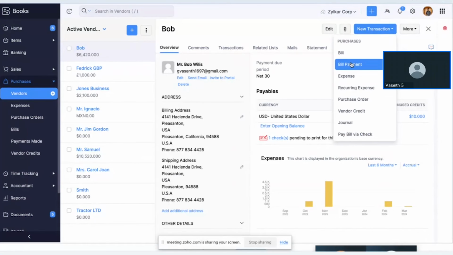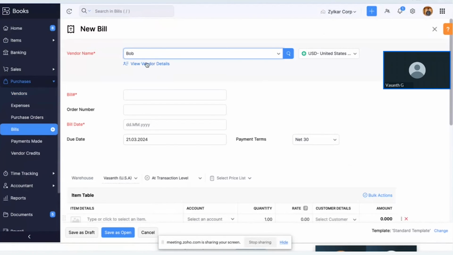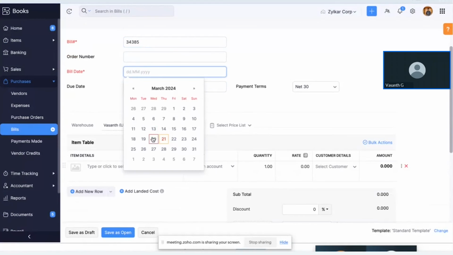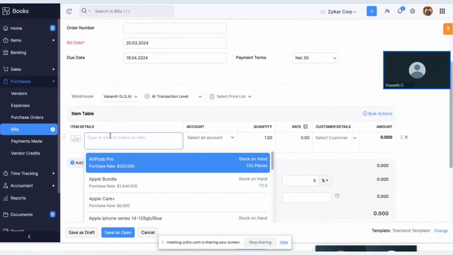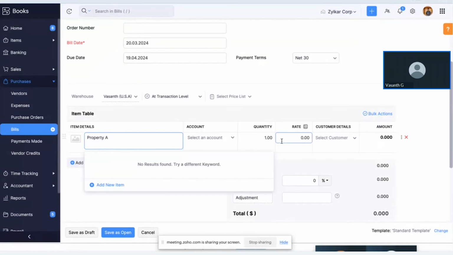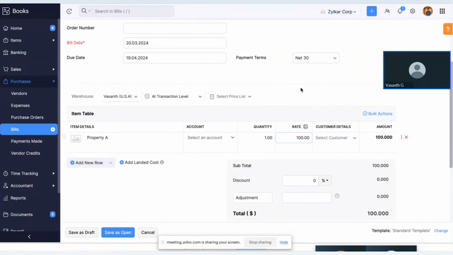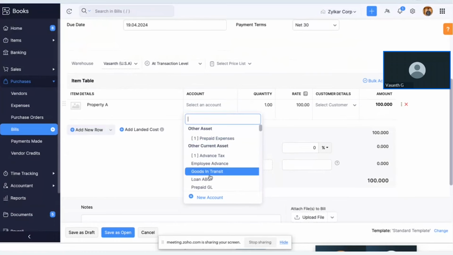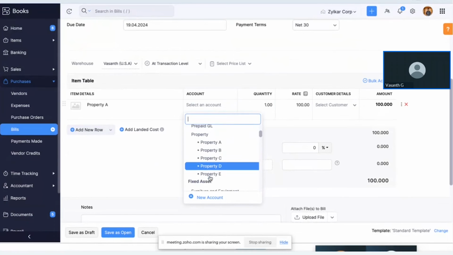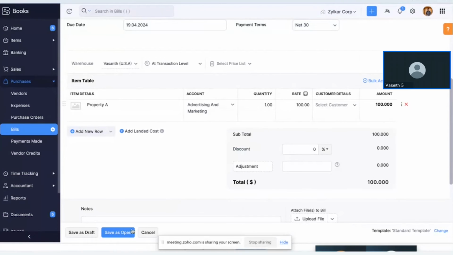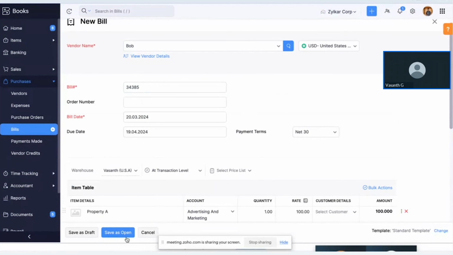So you can now create a bill to record any purchase of properties or any payments that you're looking to make to your particular vendor. And when we talk about bill payments here, you will have an option to either print a check, or you can also do an ACH payment for the bills that you create. You have the complete control to choose your own GL account you prefer, be it an asset or an expense account, based on how you prefer to track it, and the bill can be generated.